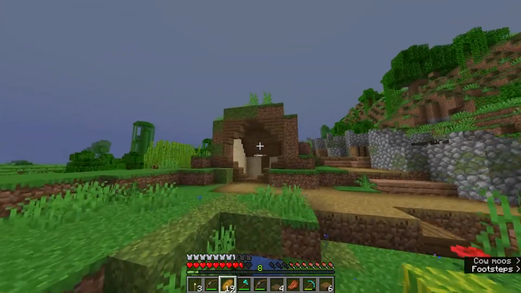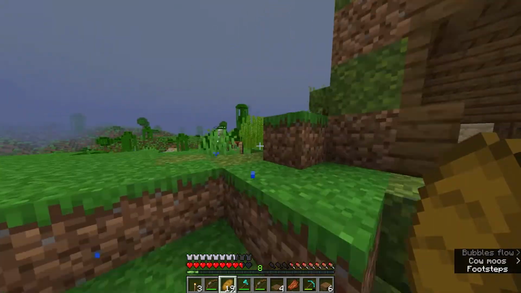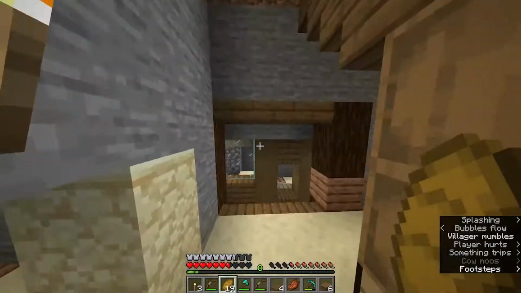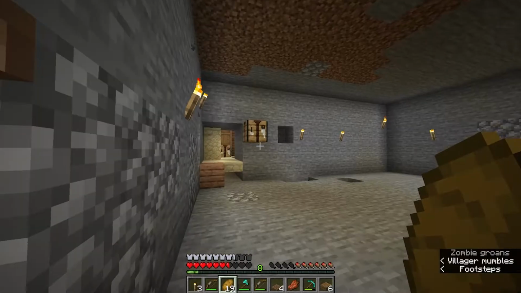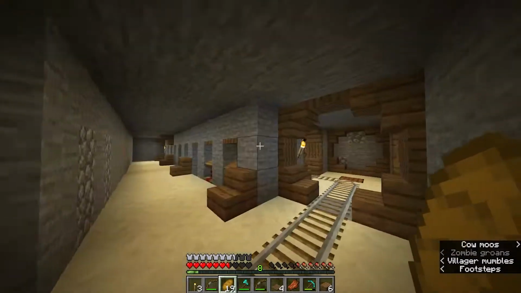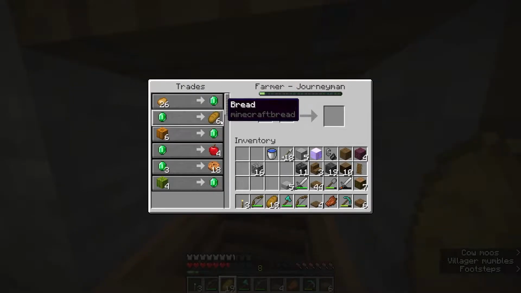Oh, and what is this fine building here? I have not gone into that. Let's see what this fine building is. Oh, it's death. Looks pretty deathly. Oh, this looks like a villager trading place. Slavery? Pog? What? I like these hallways. These are very nicely lined. What does this man have?